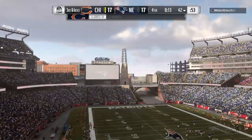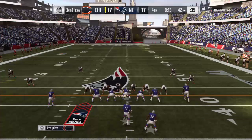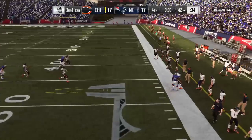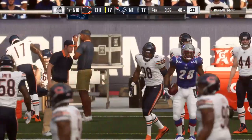And that's when it's fun to play defense. When you're able to diagnose a play right from the beginning, get all your guys to the football, and spill the play, that's when you have a lot of fun playing on that side of the ball. Here's Brady. He hits right, complete. And he's able to take it across midfield before going out of bounds. 9 yards on the play and a first down.